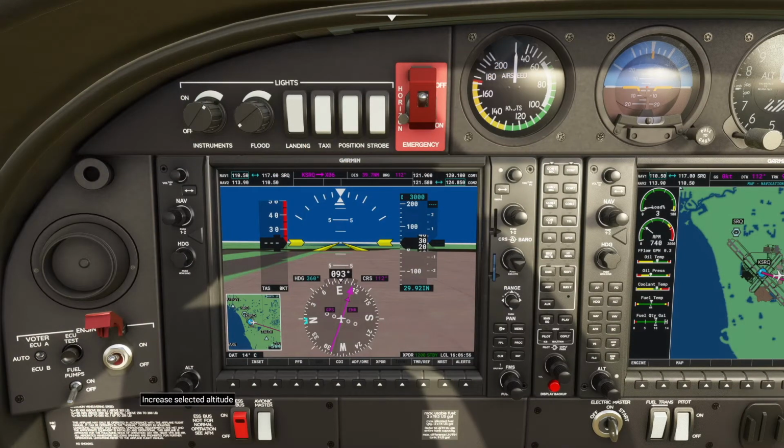Sarasota clearance, November 359 Golf Charlie, is type Diamond DA40 slant Golf, request east departure at 3,500 with information India. On departure, fly heading 096, maintain VFR at or below 2,400, departure frequency 119.65, squawk 2314, November 359 Golf Charlie.